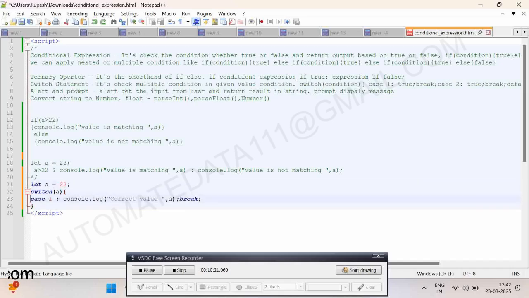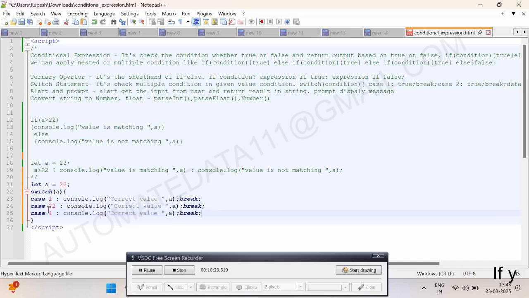If the value is 22, then correct value, else break, or else just put 8, 9, whatever. Okay, or I can just write the string value as equal to test. Okay, then correct value test and break, or I can put, if none of the conditions match, then this will give the default value.